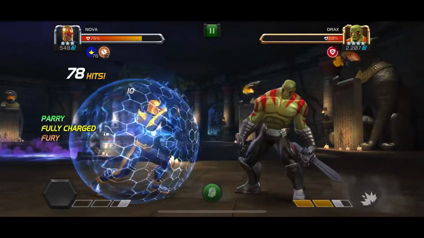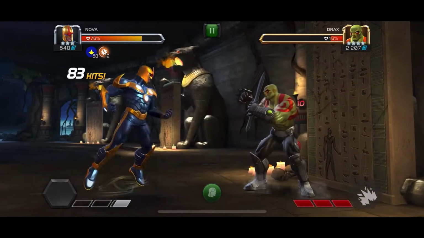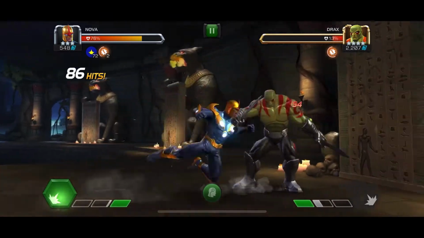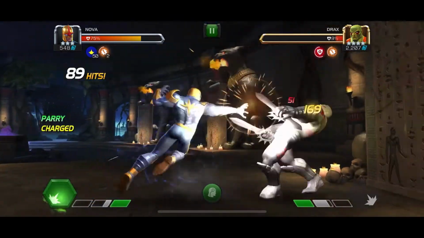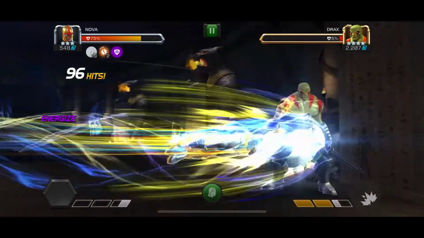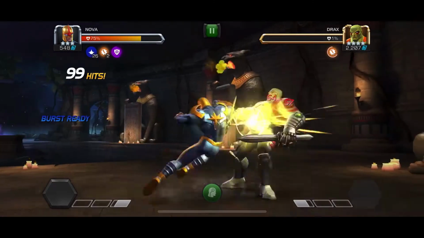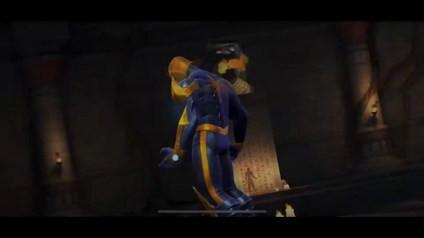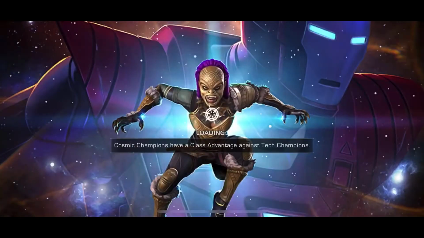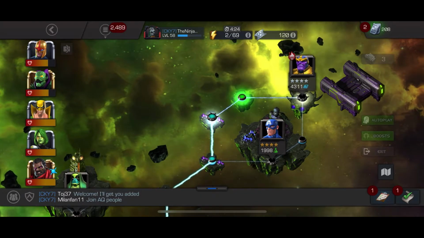He came with Squirrel Girl, I'm pretty sure, in January of 2020. I can't remember if Storm, Pyramid X, and Sorcerer Supreme were January or March or April. They were one of those months. But I'm pretty sure Squirrel Girl and Nova came in January 2020. Alright, but now it is time to take on Thanos.